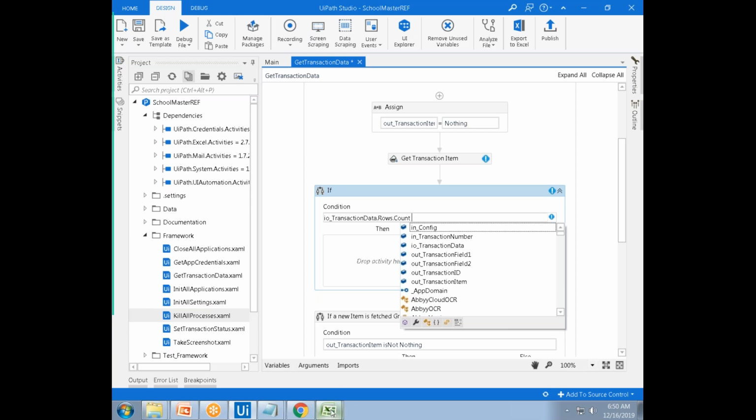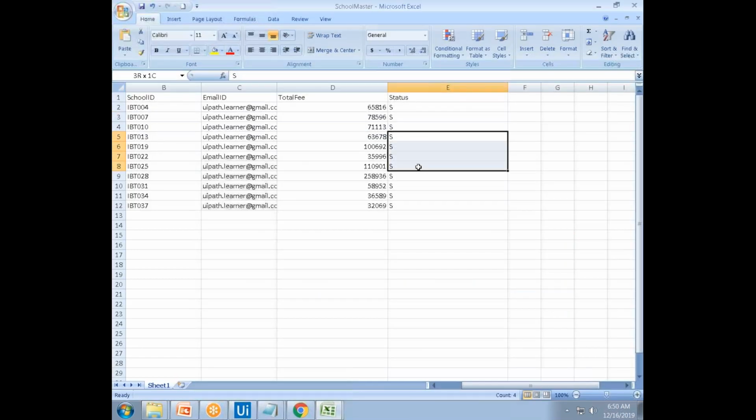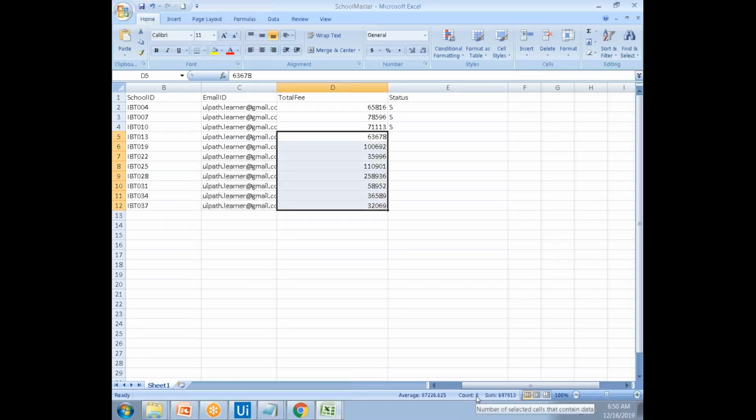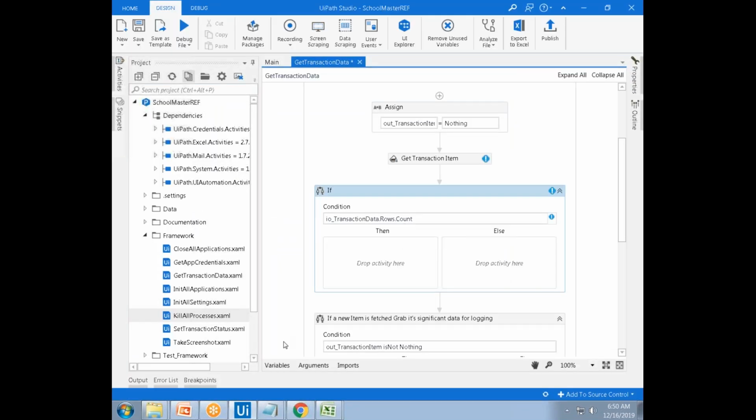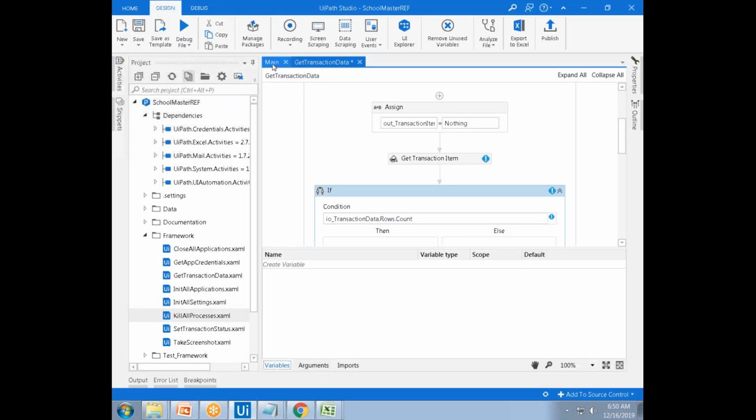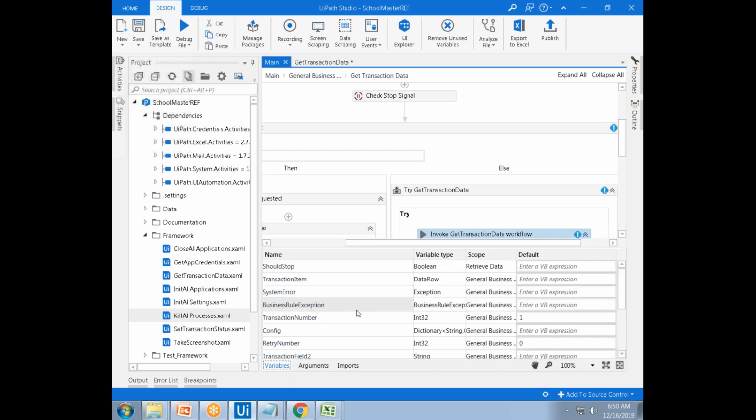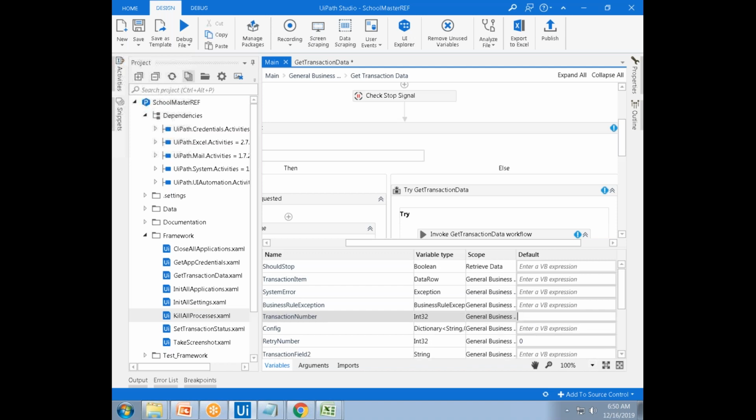Suppose the total transaction data is, say, 8 in total. So the transaction number, basically, is some transaction number here, that is 1. It will come from now on. So you just change this number to 0, because we have to start from 0, right? It is the 1 record, so it will start from 0.